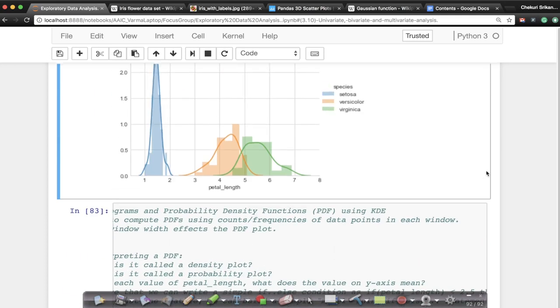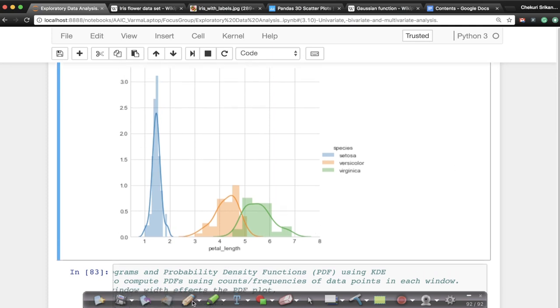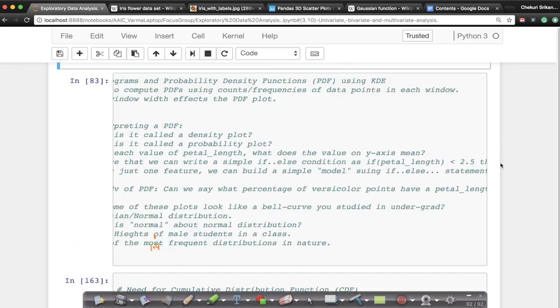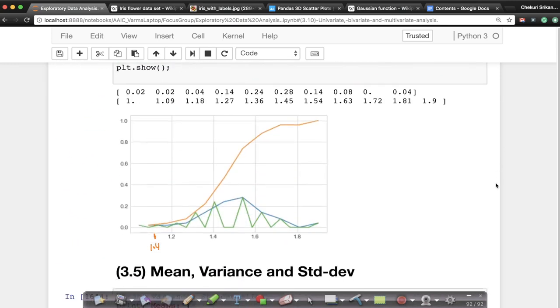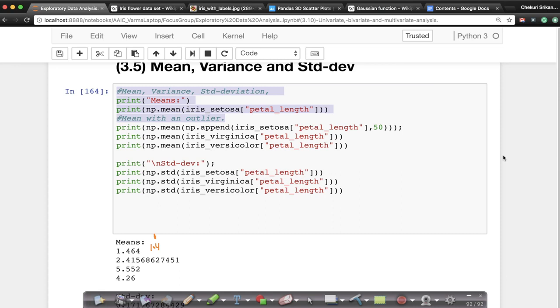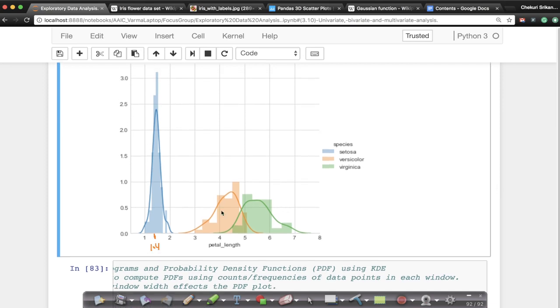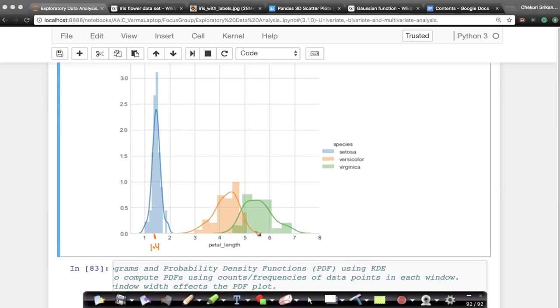So here, if you look at these plots, your mean for setosa petal length was 1.4, which is roughly around here, right? So let's look at what the means for versicolor and virginica are. From what I remember, 5.5 and 4.26. Okay, let's just put them on the plot. It's about 5 point something, 5.2, and this is about 4.5. I'm just putting these numbers roughly. They're not the exact means. The table below certainly has the exact numbers.